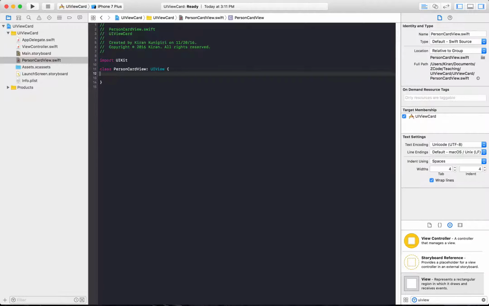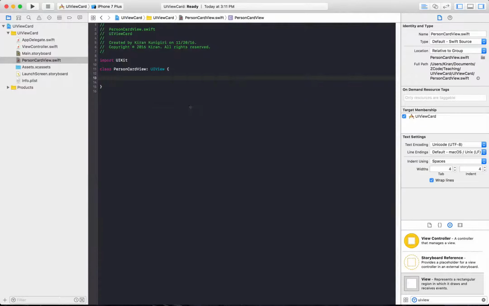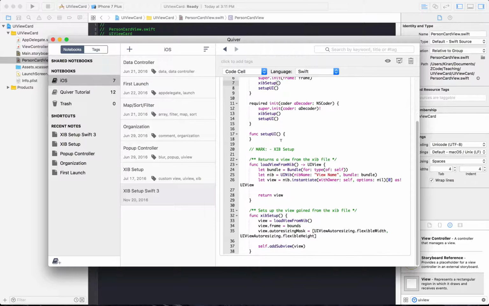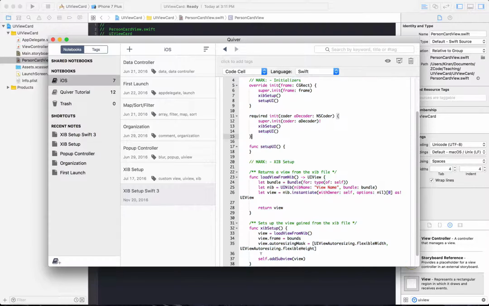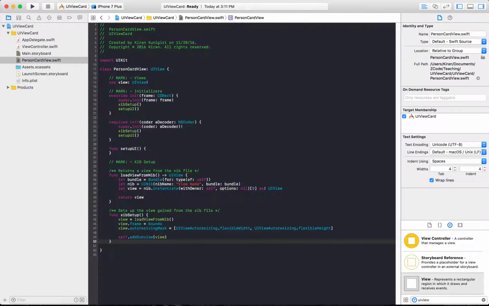And setting it up would be a little complex, but that's why I've already went ahead and created a boilerplate template code. So I'll put this on a Google Doc, which will be linked somewhere. And all you need to do is copy all that and put it in here. Now this is a bunch of useless stuff that you don't really have to know how it works until maybe later. But all it does is it allows you to load a class from a different file.